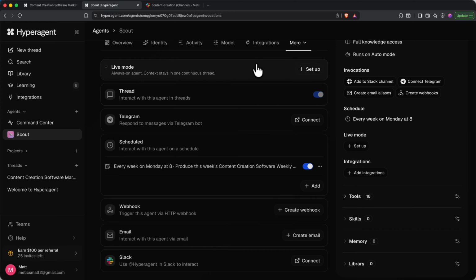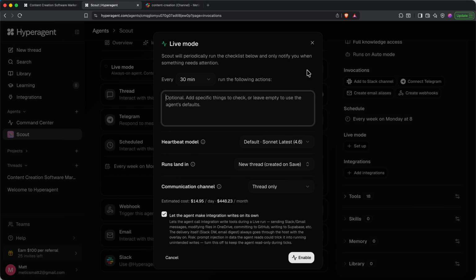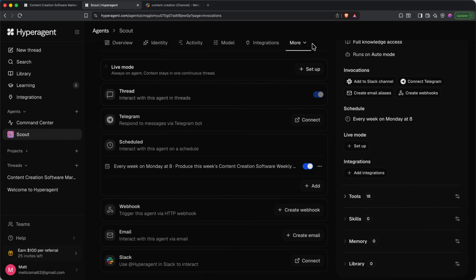And there's even a live mode up top here, where the agent keeps checking on its own at regular intervals and only pings you when something matters. Now, one thing I respect, before you turn live mode on, if you click Setup, it shows you an estimated cost per day and per month. Personally, I'd rather a platform tell me these costs up front than surprise me on the bill later. We don't need to put this on live mode for a weekly report, so I'll go ahead and just click out of this mode. But there are other tasks that your agents might do where you might want it to check something regularly. So live mode is where you would set that up.